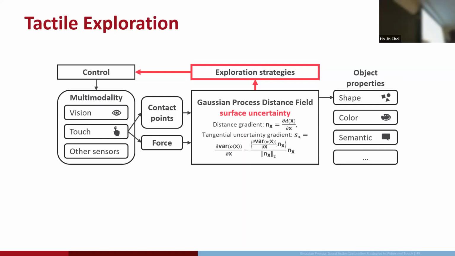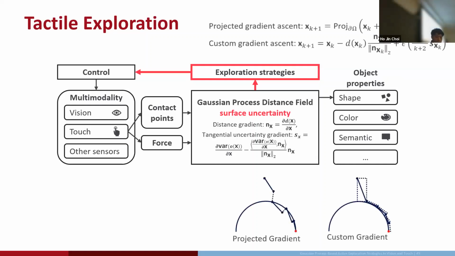For tactile exploration, what GPDF gives us is the surface uncertainty, as we saw before. So what we have to do is take a gradient and go to the most uncertain surface point, but confined on the surface only. We can do a projected gradient ascent to go to this area. But when we calculate the gradient of the variance of the Gaussian process estimation, we actually get a free distance and the surface normal information. So instead of doing this as two separate stages, in order to speed up the computation of this gradient ascent, we utilize the distance and normal information that we already obtained from calculating the gradient of the variance.